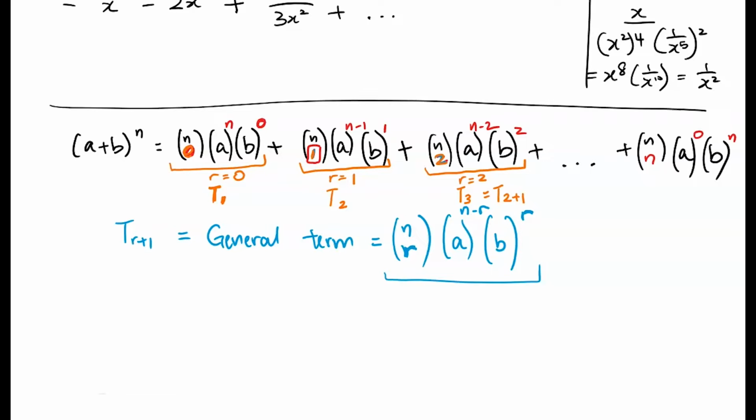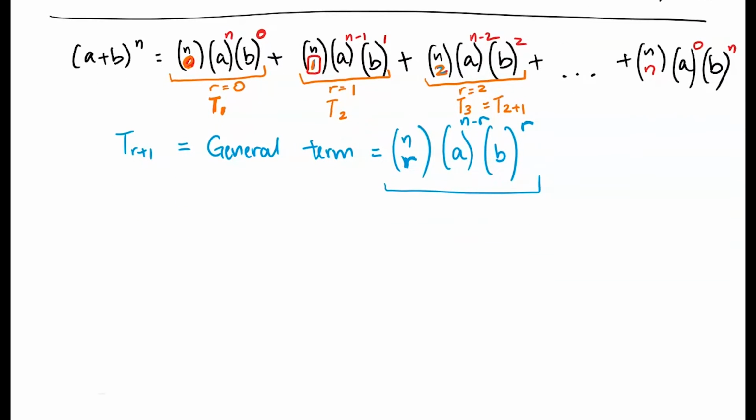Right, with this, we are now ready to look at some examples of how we can use the general term to help us solve. In fact, the most common type of questions that we get when they test us on the general term is how to use the general term to find a specific term. That means instead of doing the full expansion and finding all the terms, we use the general term to focus and zoom in on the term that we want. There are two types of questions that we can get when it comes to the general term. The first type of question is we will be asked to find a term and r is given. And the second type is when r is not given.